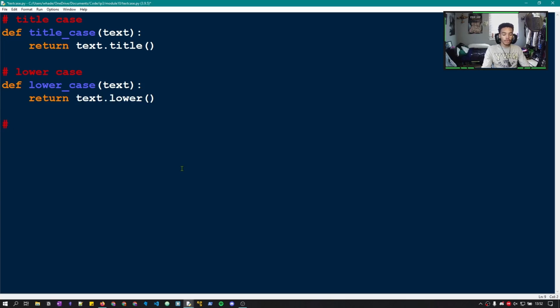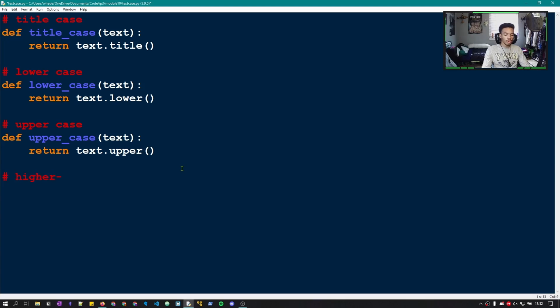Now we can do an uppercase function. So we can do def upper case, and then it takes in the text argument, and then we can return text.upper. And then we can have our higher order function.